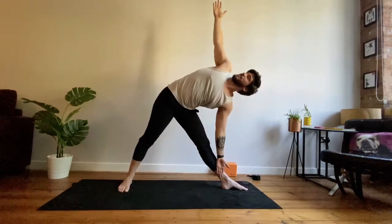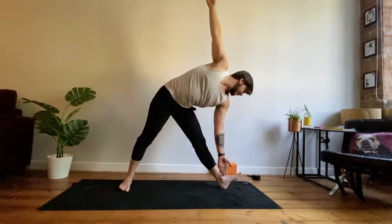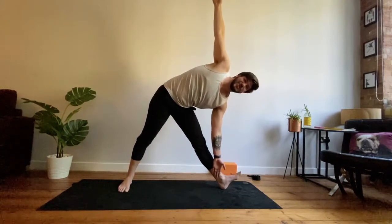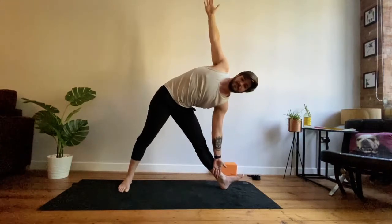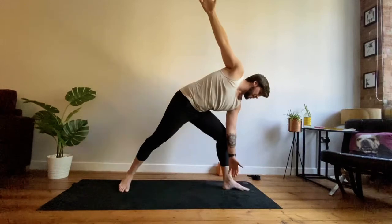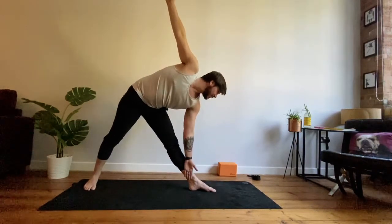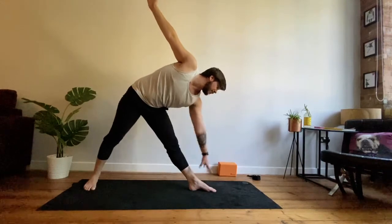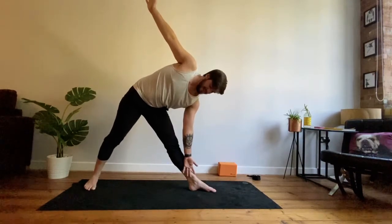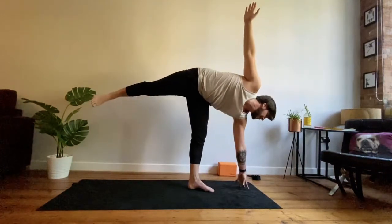Bending over, opening that right shoulder. Reaching up. Lifting those toes if you like. And then you remember, we're going to go into that half moon pose. So looking forward, aiming for about a foot in front of your foot. And then we're going to spring on the back foot and then come up.